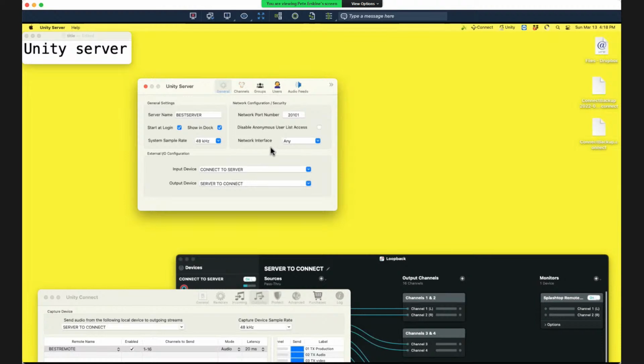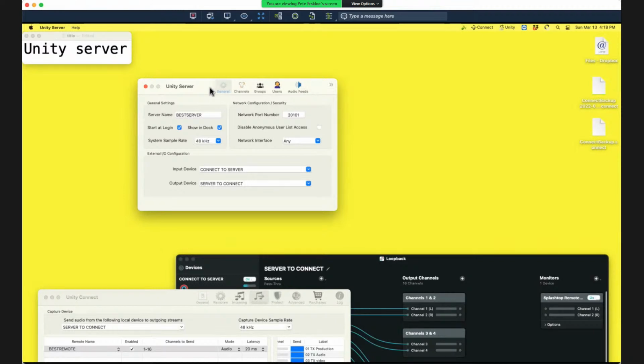And the only thing that's important on it, there's a little thing that says network interface, where you can select what interface you're connected to. And I don't know why they bother having it, because one of your options is Any, and it works fine because it looks for the signal of what it wants to connect to. So I've found if you put it on Any, it works all the time. Often, if you put it on your Ethernet port that you think you're connecting to, it won't always work.